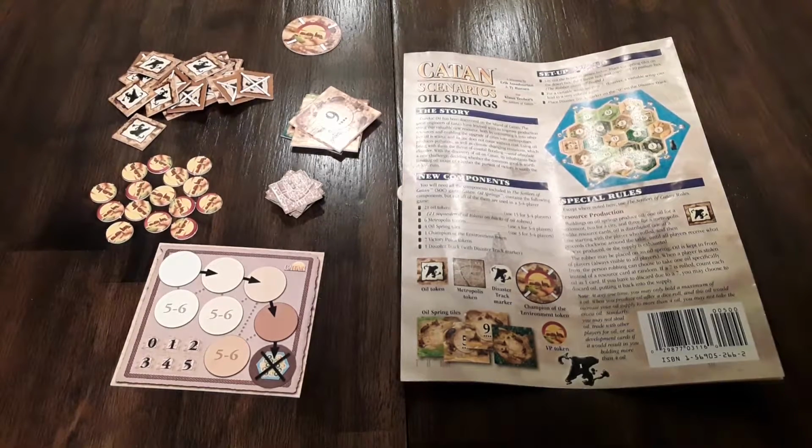So this is going to be a small tutorial slash review for the Catan Oil Spring scenario. It is not a scenario that's part of any other major expansion, and you can pick it up for under $10, I think, on Amazon. And what you see in front of you is what you get.